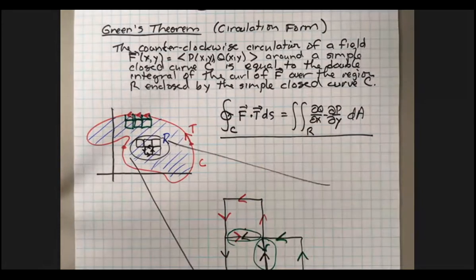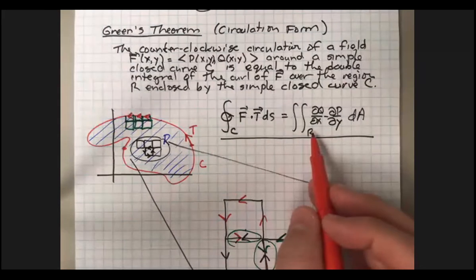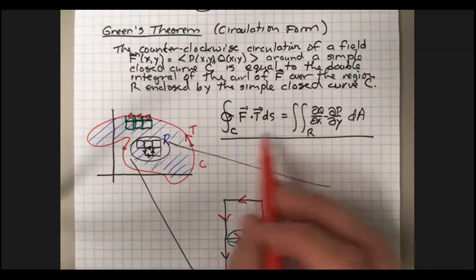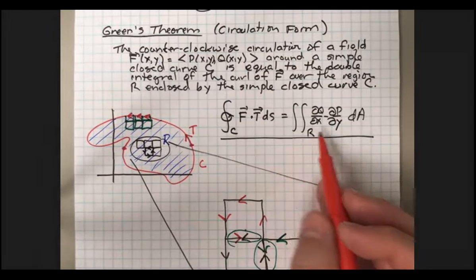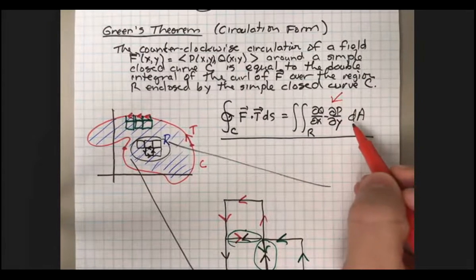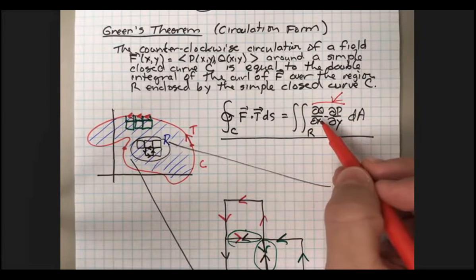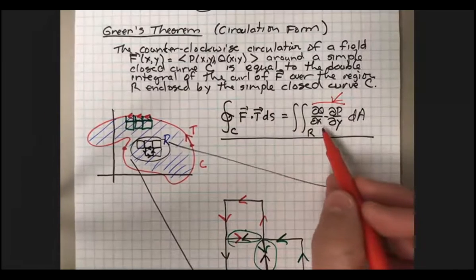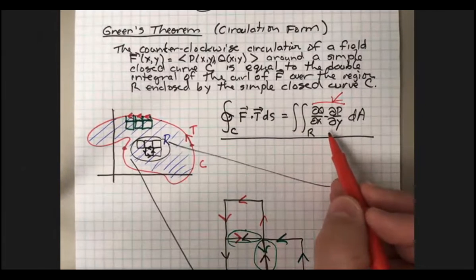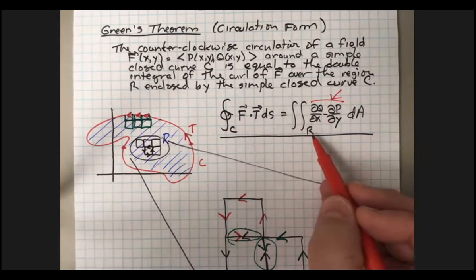So before I take a break, I want to say one thing. You're going to say, well, why would I ever want to do a double integral to accomplish the work of a single integral? Aren't double integrals naturally harder? Well, that depends on this quantity. If this quantity is zero, this double integral is very easy. And that's why in a conservative field, the circulation is zero. What if this quantity was a constant? Then this double integral would simply be the area of the region, which you might have by geometric means.